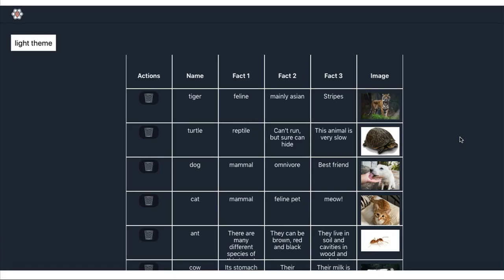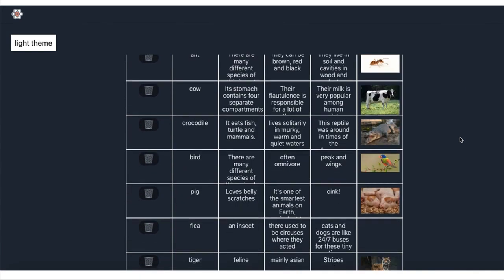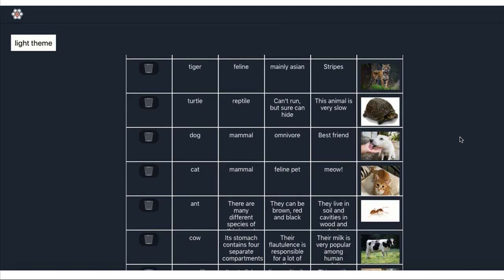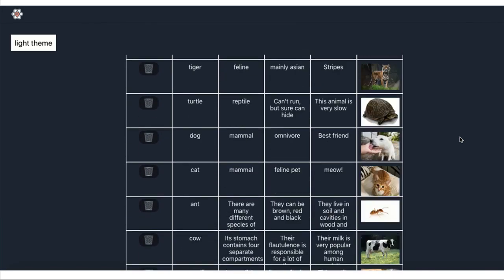Let's see an example. So this is an app, a site which displays some data about animals in a table. There's a parent component called table, and children components called header cells, rows, and cells, which are passed in, the rows have the cells as the children. And then if you update this theme, then everything re-renders, all the children.